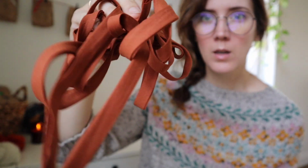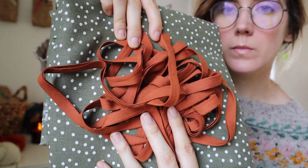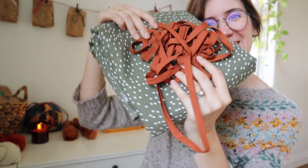And then I've had this bias tape in my collection, oh gosh, for like a year now. So I actually love the way that these look together. And it means that I don't have to make bias tape. So I'm hoping to find the time to work on this in the next couple of weeks. My sewing has been like non-existent, especially after hammering out all of the coasters for the winter warmer boxes. So we'll see if I get to it.